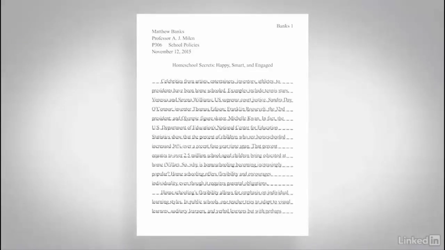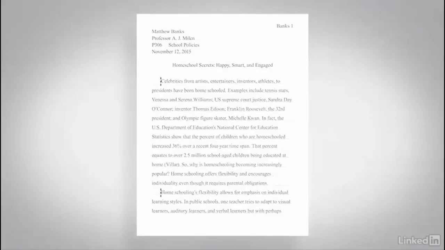Papers are usually double-spaced and each new paragraph is indented 5 spaces. Also, word processing programs give you the choice of left, right, or full justification or centering. Left justification is generally preferred. Each line will be even at the left margin but ragged at the right margin. Generally, only newspapers or magazine articles use full justification, which means both the left and right margins are even.